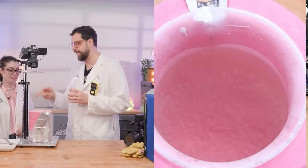Interesting. You're gonna have to let it cool. It's pretty cold, so I'll let it cool. Don't breathe on it. You can just let it sit there. The method works. I'll do it where you can't see.